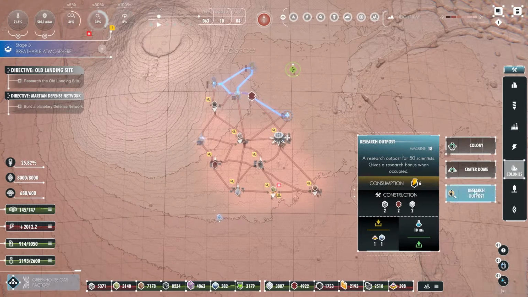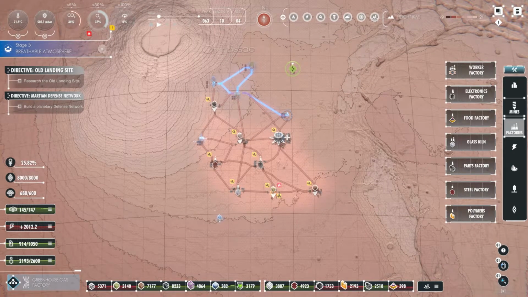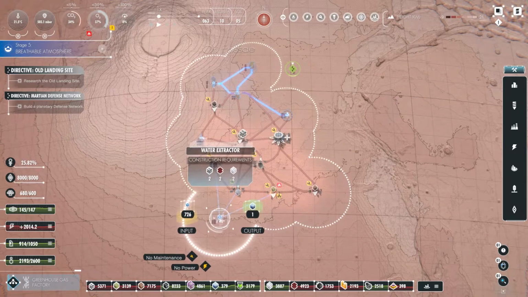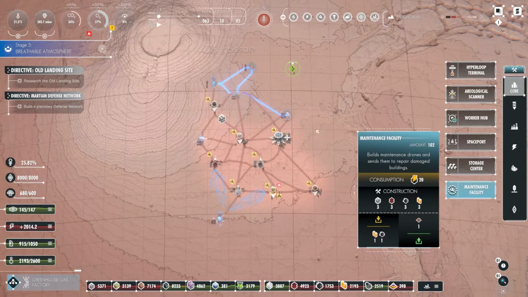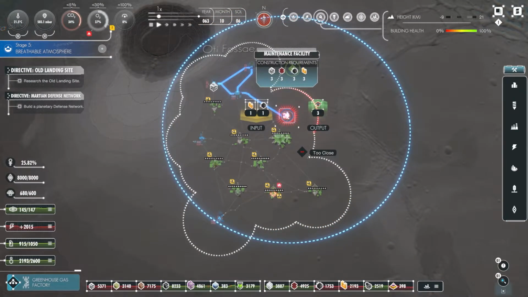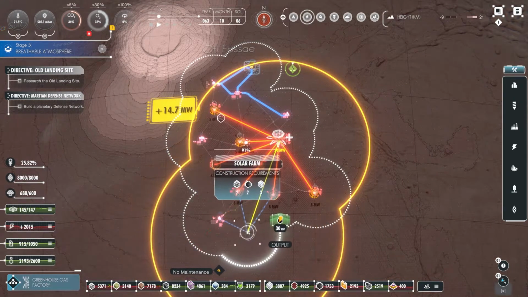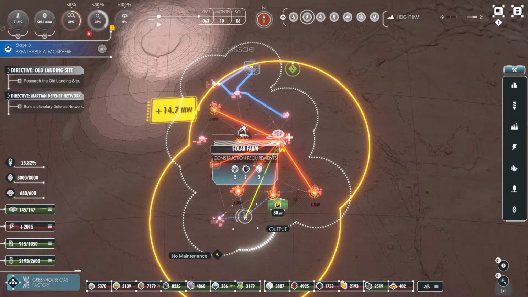And we are going to need a research outpost, which we're going to need food for that. Which means we're going to need the water. So we'll pop down a water extractor. No maintenance and no power. Is the maintenance I just popped down going to cover it? I think so, but it doesn't have any power. So we're going to need to put down another solar farm down here, which we'll bring in a little bit to make sure it is covered by that maintenance.